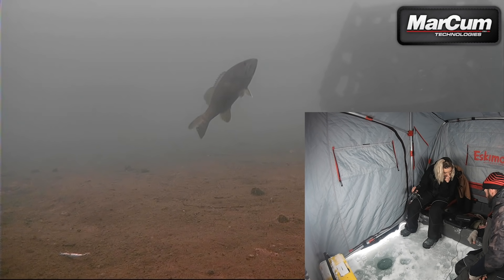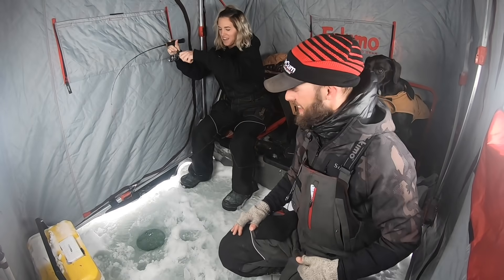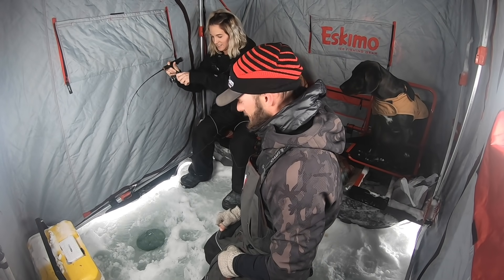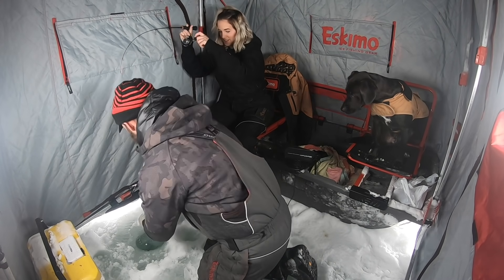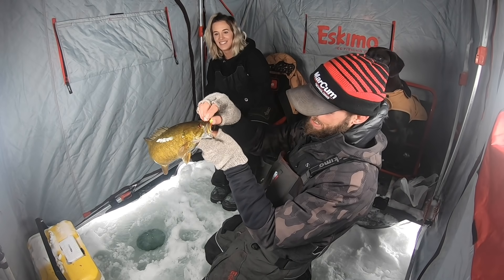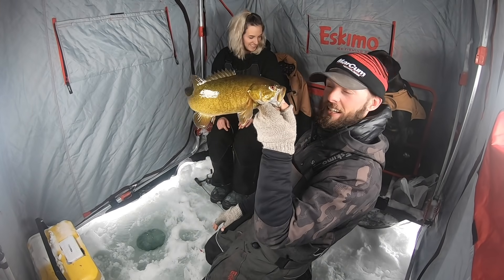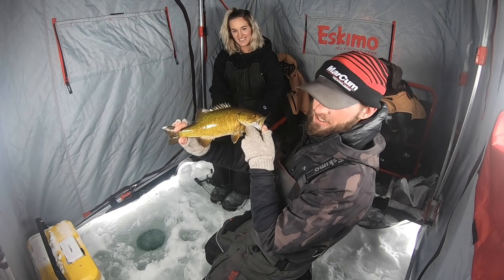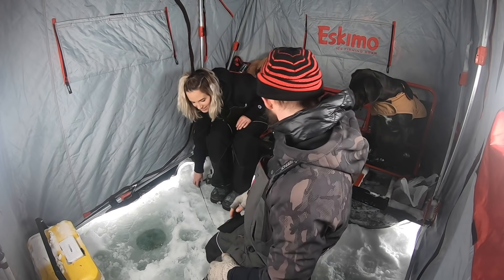Oh, what the hell - you got him! Hooked up! That fish came in and swiped so many times. It feels heavy. Just got the camera down and we've got solid fish under there. Take your time at the hole - oh look at that, baby! Nice. It feels heavy because of this rod - we're fishing a super light rod. Little tungsten jig and a plastic on there. Bass number one and we've been here for like a minute - can't complain. We'll let that guy go because there's just a whole bunch of them swimming around down there.